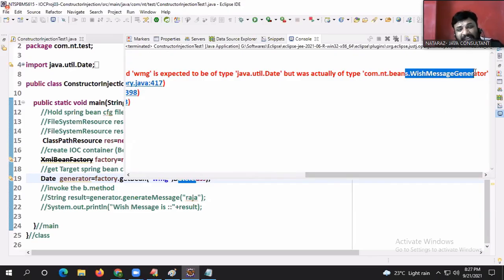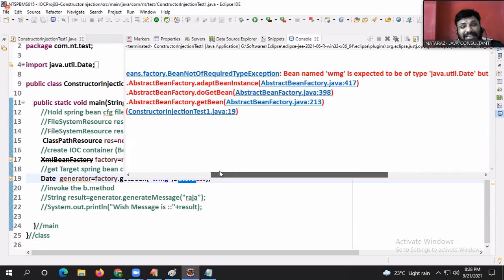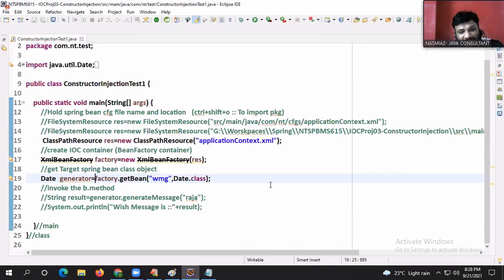WishMessageGenerator. Is it ClassCastException? No. It is a Spring specific exception. See the package name of the exception, guys: org.springframework.beans.factory. It is not at all a Java level exception. It is the Spring specific exception.